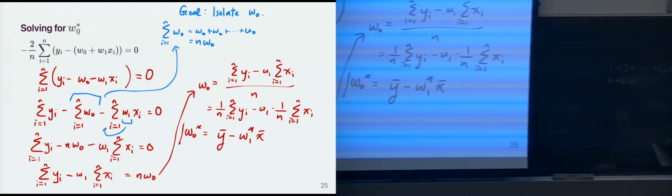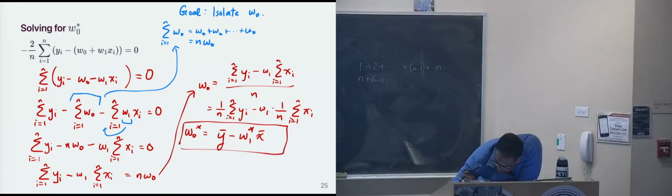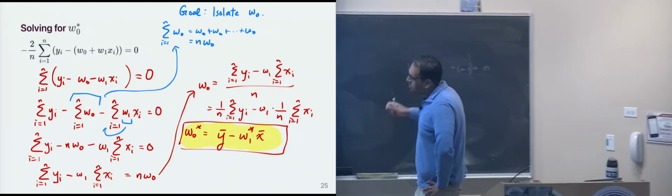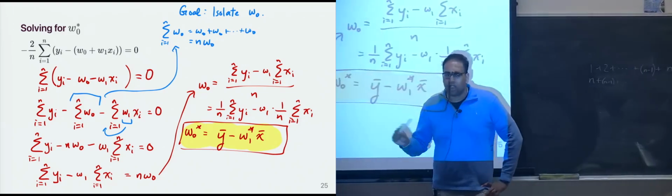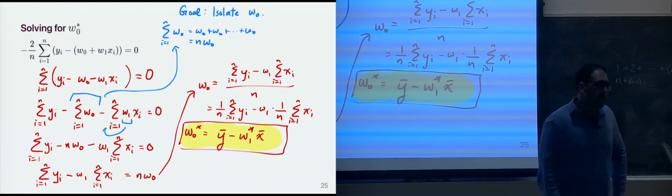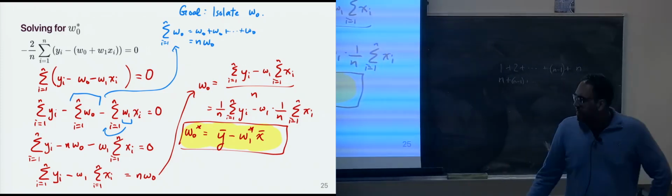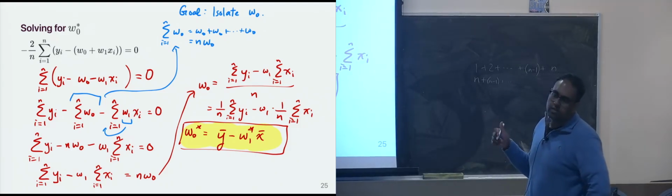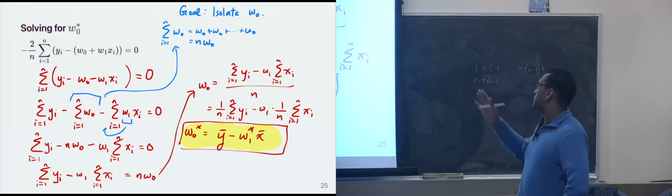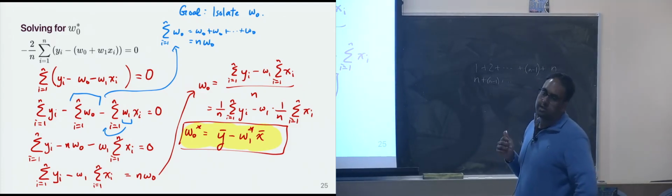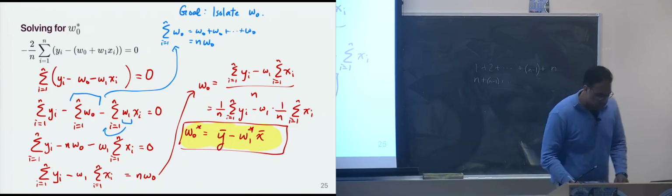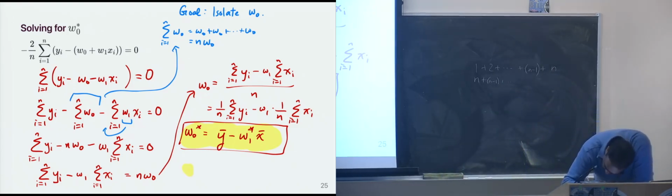So whatever my best intercept and slope are, they need to satisfy this. Okay? So this is a formula for the best intercept of a linear hypothesis function for making predictions. And it involves the definition of the best slope. Okay, so whatever the best slope ends up being, once I find it, I plug it into this, it'll tell me what the best intercept is. Okay? And just for concreteness, I can put in here that y bar, oops.